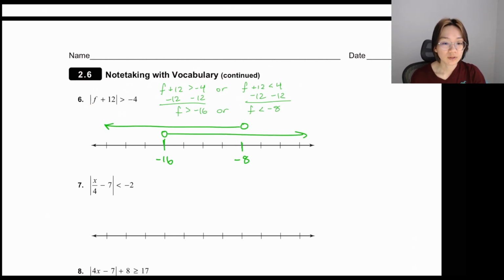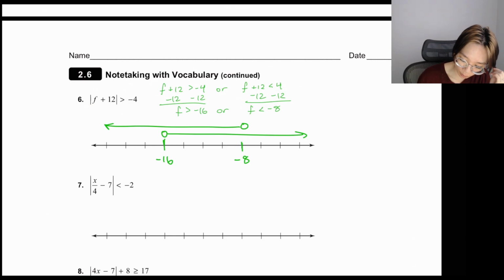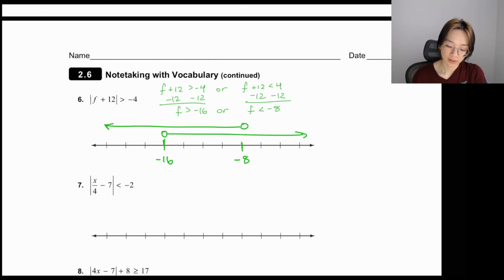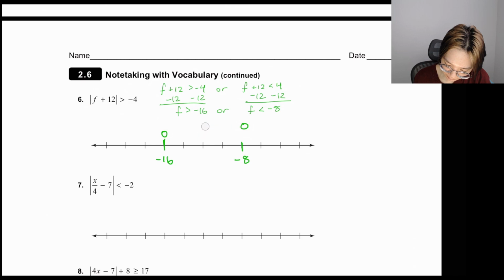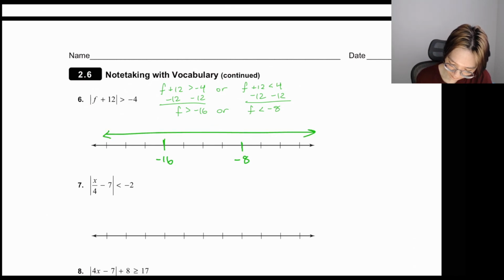Because it's an or, only one of them has to be true. They don't both have to be true. So it's not just in between these two. It's anywhere either of the graphs touch. And in this case, it touches the whole number line. The hole here at -16 is covered by the -8 graph, and the hole here at -8 is covered by the -16 graph. So what our final answer actually is, this is the graph. It's actually all real numbers.